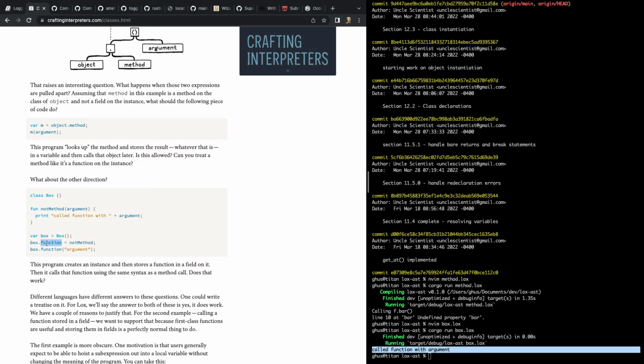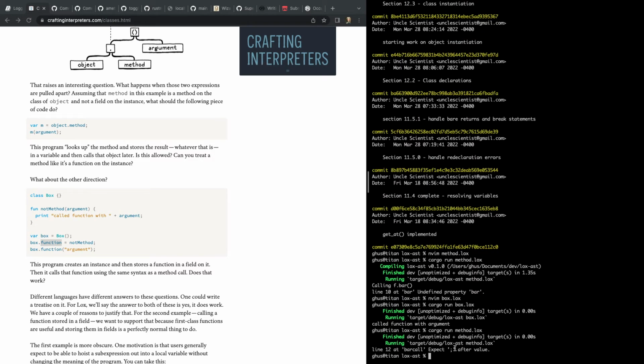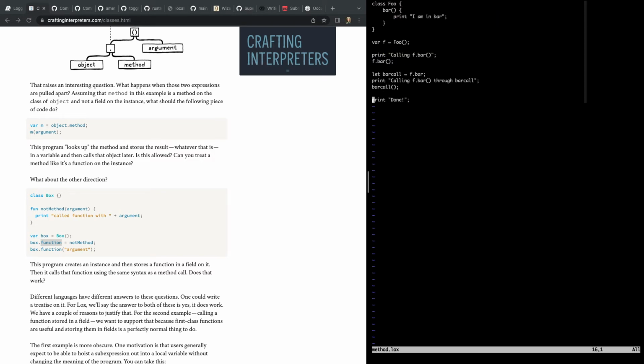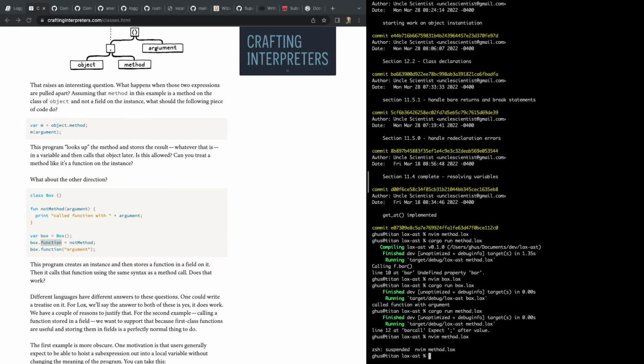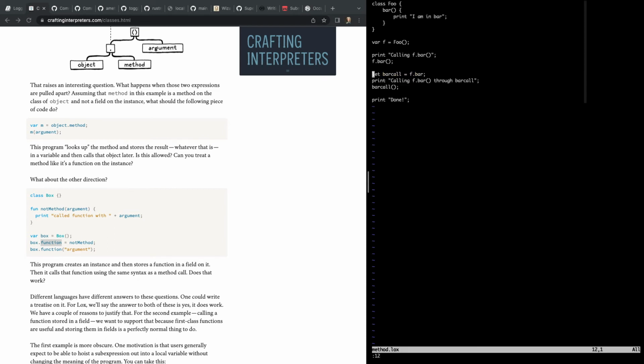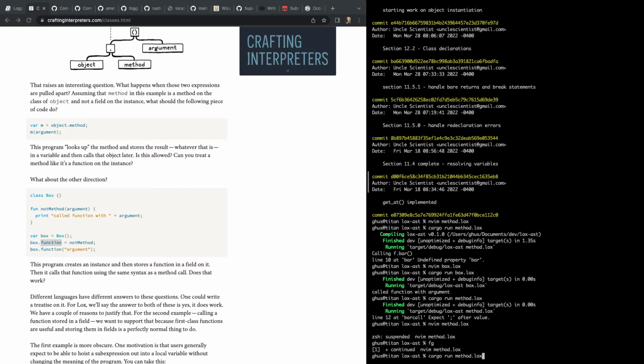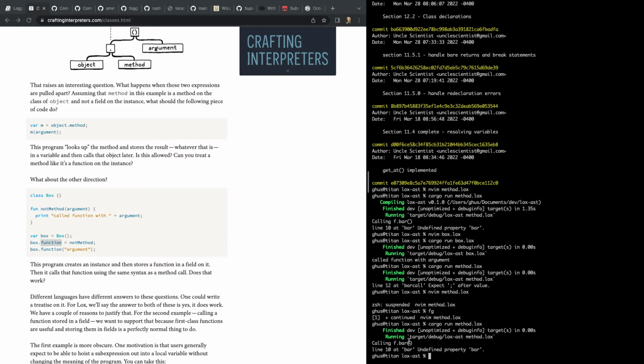So we were able to set a field on box, which was not a method, which is actually now a method. So now we can call that. Neat. Okay, so that already works. Cargo run. And this one doesn't, right? Yeah. Bar call. Expect semicolon after that because I have a typo. Oh, no, I don't. Line 12. Oh, let. I said let bar. Here we go. Yeah, okay. So we still have that. So this is what needs to be fixed, but this already works.